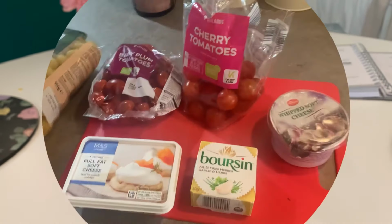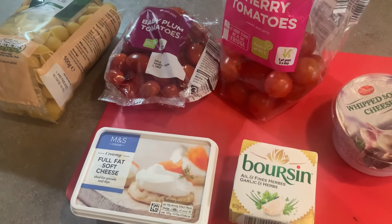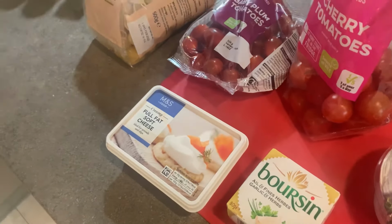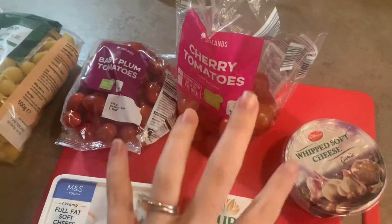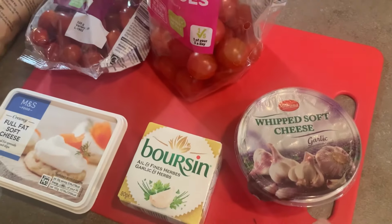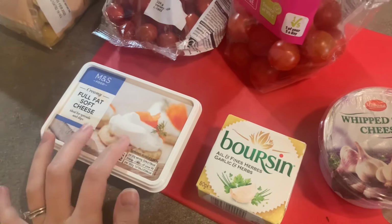I'm just about to make dinner and it's going to be a tomatoey, cheesy pasta dish. I've made this before. Someone's causing chaos behind me here. It's the one where you mix tomatoes with the kind of soft cheeses, right? So I've got a mixture of this, one's like half full, I need to use it up. And this, and I don't have enough of that, so I'm going to add some of that as well.